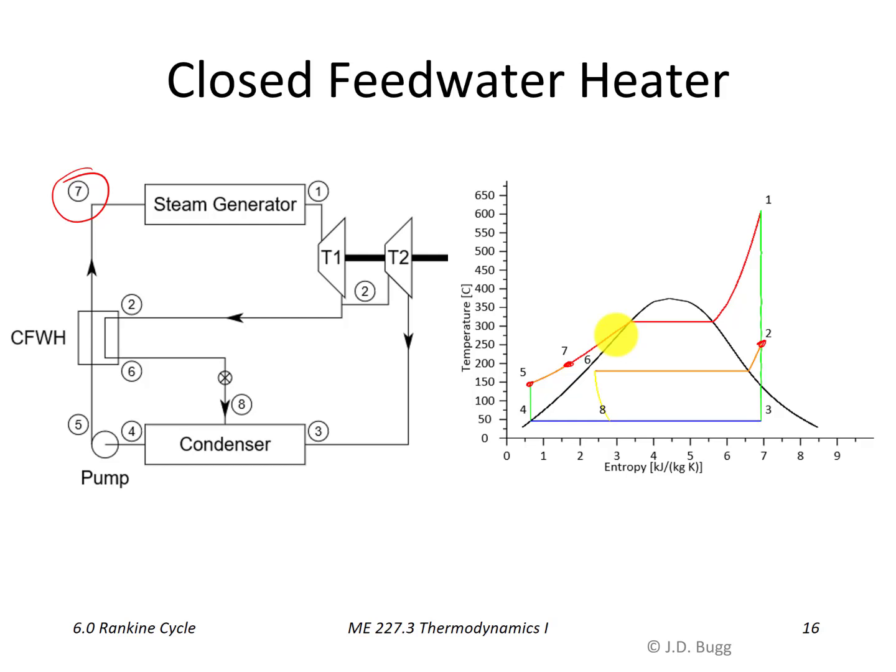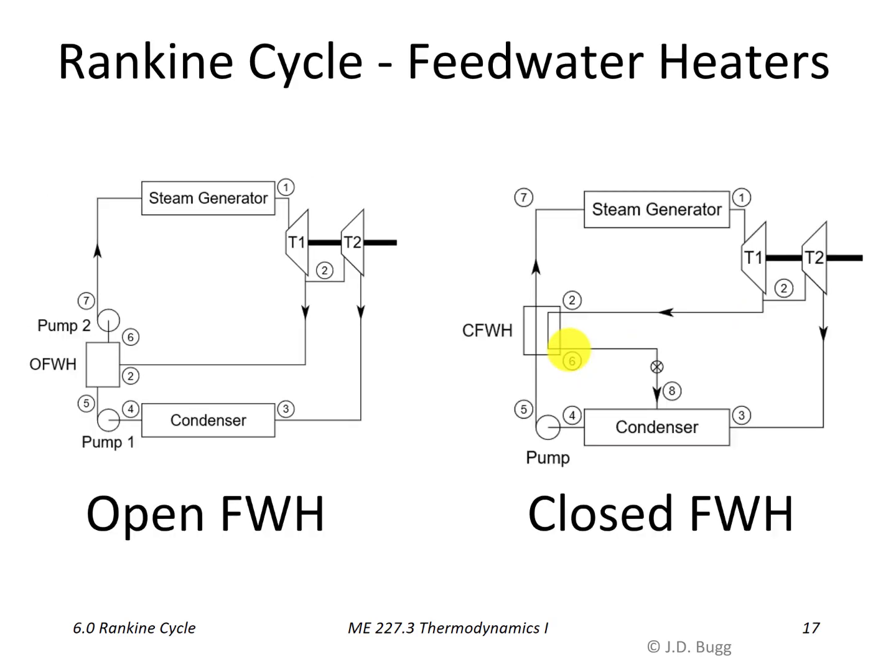So because this feed water heater is installed and operating, we save this amount of heat from being added in the steam generator. We move the inlet of the steam generator from this point up to this point. So less heat is required from whatever external source we happen to be using. So this is just contrasting the two, just showing them side by side to show the differences.